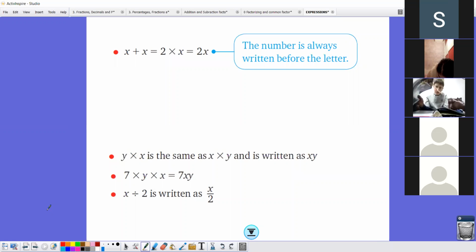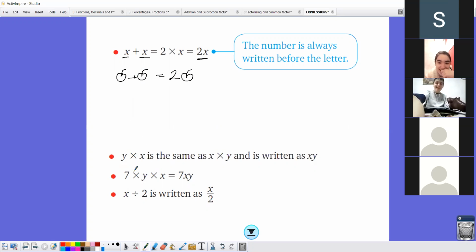As you see, we have x plus x. The variable is x here, but adding both of them, x plus x, becomes 2x. The number is always written before the letter. So this is an expression, okay? If you have expressions like these, the numbers will be before the letters. It will be better for you. So if you have x plus x, it becomes 2x. It's the same as adding apples. Apple plus apple is 2 apples. Wow.